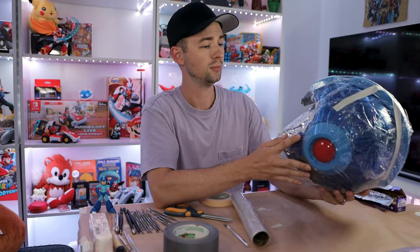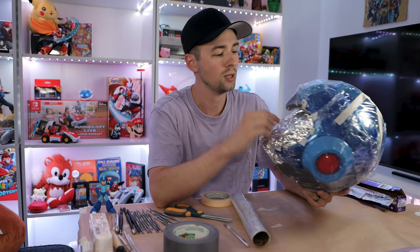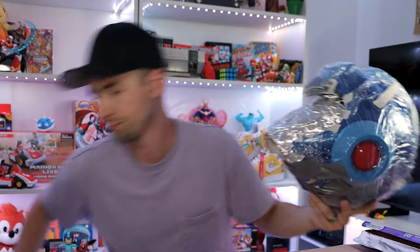Okay, not bad. So next we're going to get the polymer clay and lay a base layer over the sheet of tinfoil where we want the edges of the mask to be. And for that, I'm gonna need a printout of Mega Man's face. So I'll be right back.